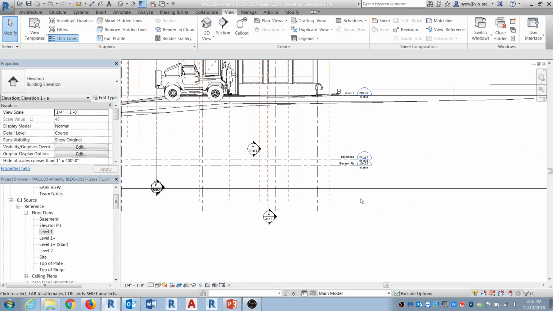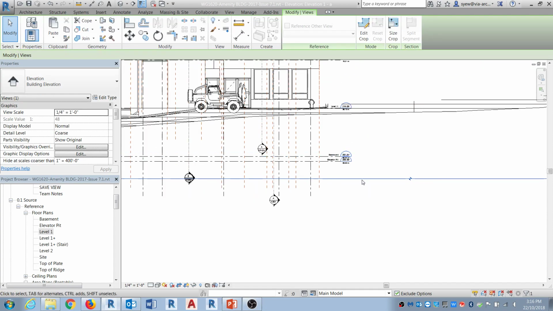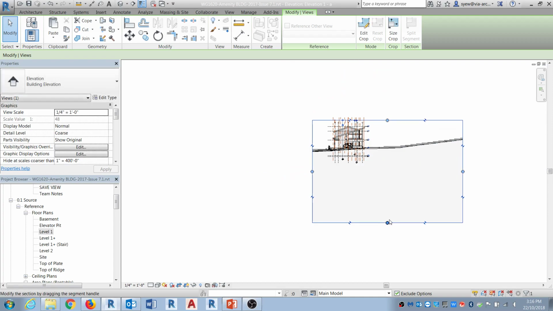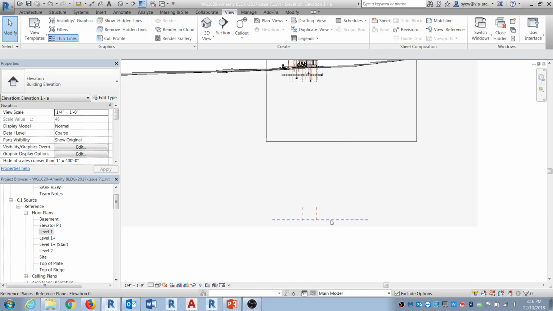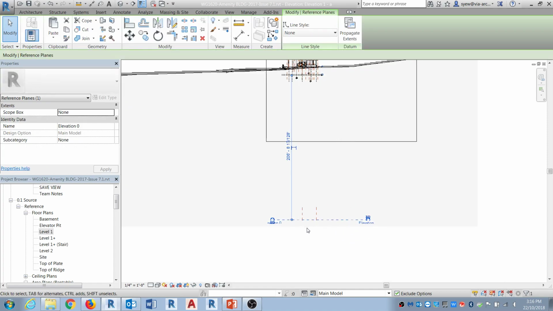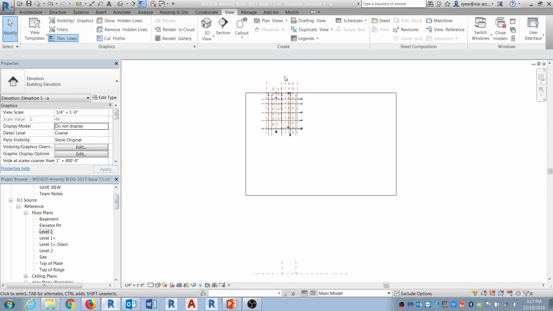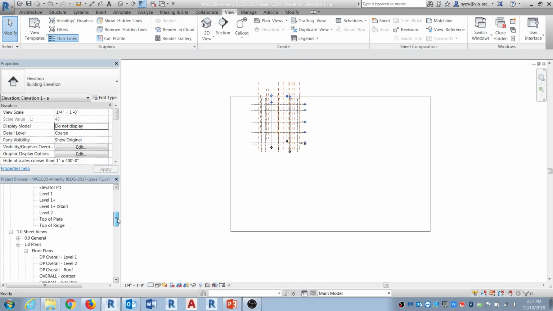What you're going to do with this is that you're going to tie it into a level 0. Okay, that level 0 could be anywhere, depending on where your project is, but this has to be an absolute 0. So here I'm just going to see if there's an absolute 0. So my absolute 0 is right here. So the first thing I'm going to do is that I'm going to turn this into do not display. Okay, I don't see anything. The other thing I would do is rename this elevation.